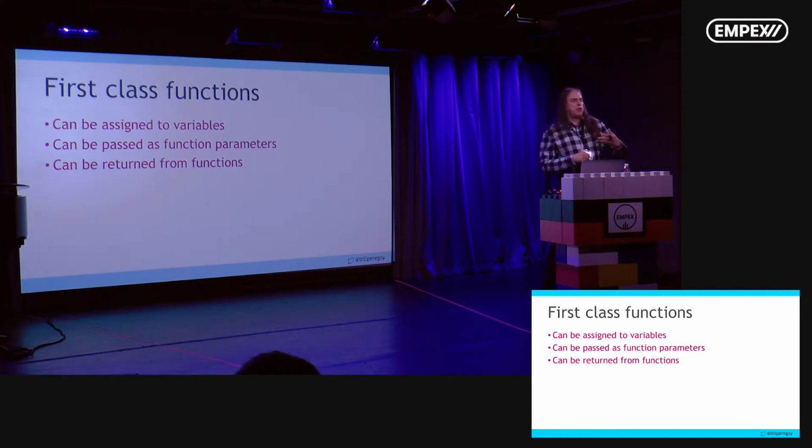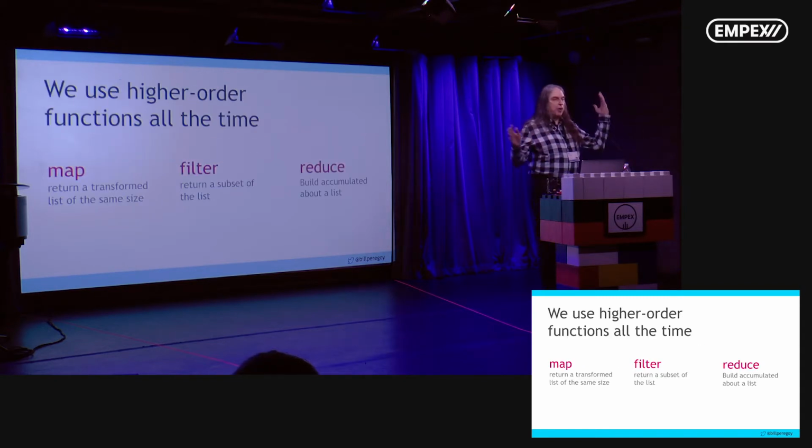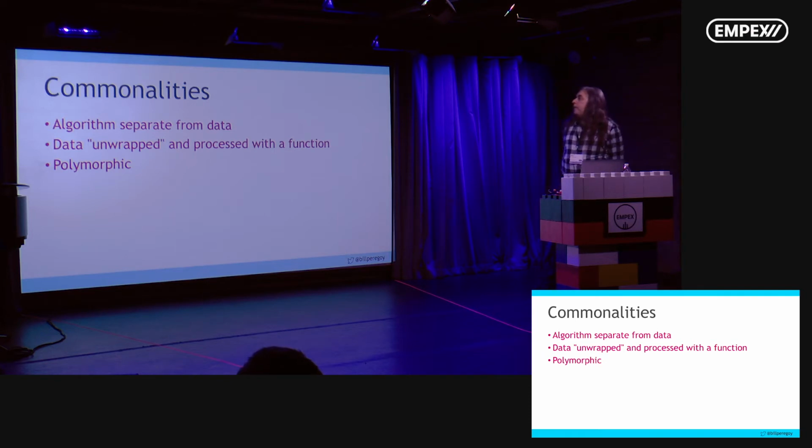If you're first diving into functional programming, that might seem a little bit weird. But in reality, I think everybody using modern languages, be it Python or Ruby or whatever, is using higher order functions all the time. They might not think of it as functional, but you're just doing it. You have things like map, filter, reduce, which implement an algorithm, and you pass in functions saying what to do with the data. The common thing between all these is that we're separating the algorithm from the data.